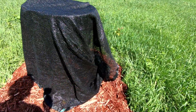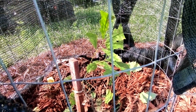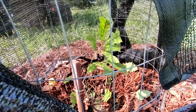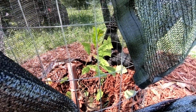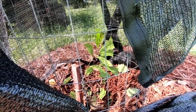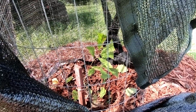Well, that's it. That's about as much as I can do. You can see it's got a nice little bit of shade there. It's had a ton of water lately from the rain, so the ground is pretty charged up. The clay underneath here is really charged up, so as it sends out roots, it should have plenty of water. I'm going to water it whenever it gets even slightly dry, though, because it's got damaged roots. But it might just make it. We'll see. The shade cloth should help a lot with this blazing sun, but that might not be enough.